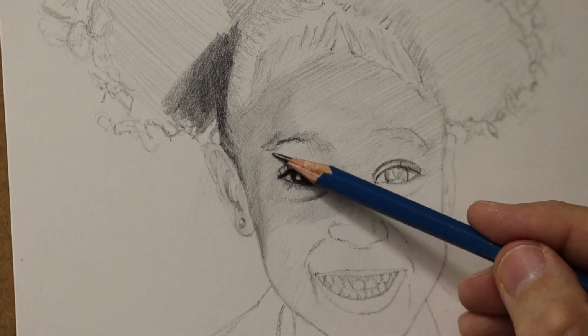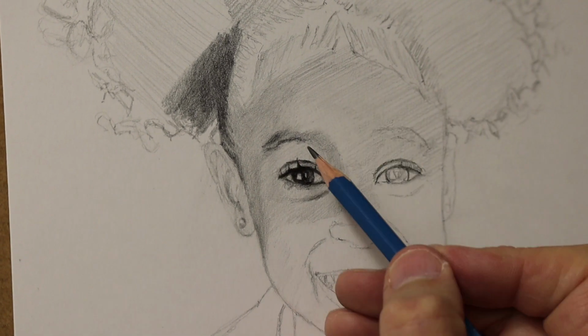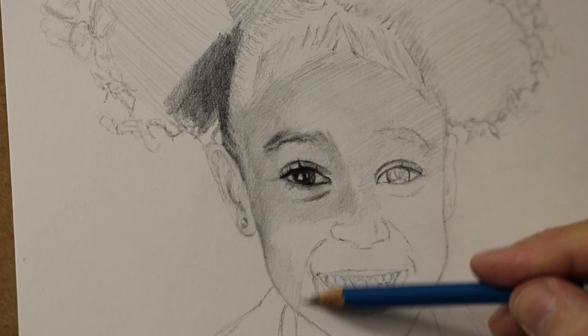This is just a blocking stage, as I mentioned, so you've just got to relax and know that it will improve. It's just keeping patient.